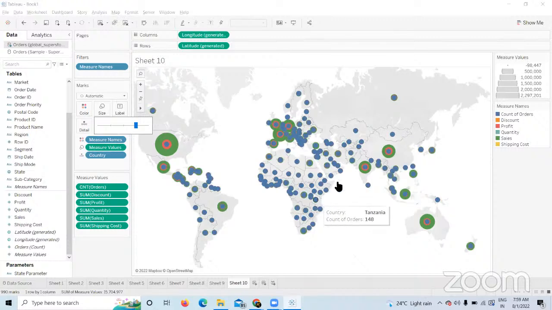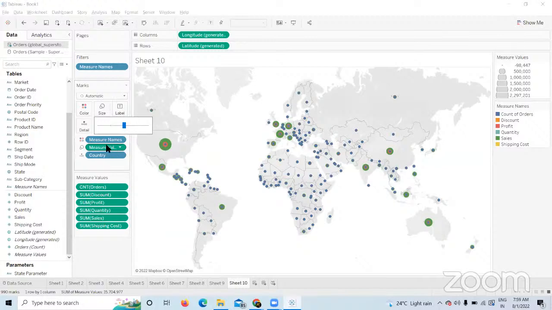Guys, you're able to follow what I have done here? I directly brought measure values and I dropped in the size. And I directly dropped measure names in the color. Is it also giving me the same output? More or less, it is also giving you the same output, the way that you are getting here.